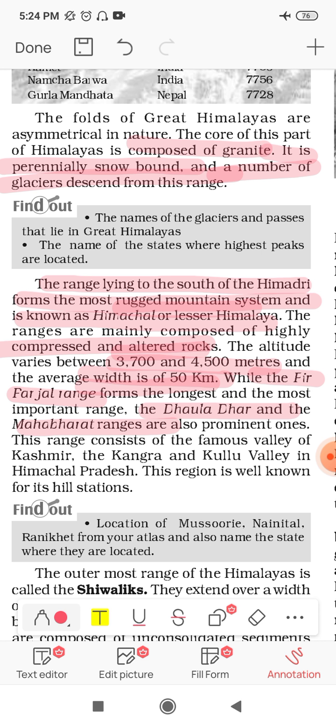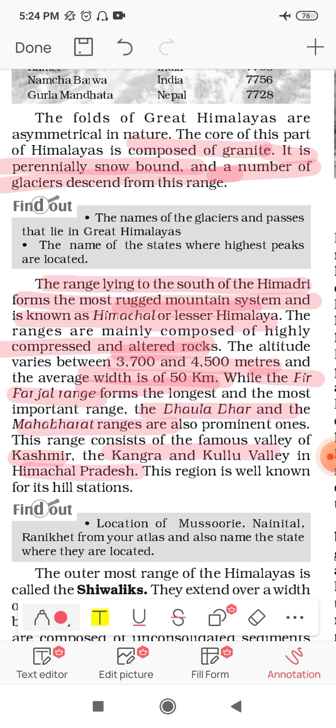In this range, okay, we have some famous valley. As we know that from Greater Himalaya all the rivers started. So in this range, rivers started their deposition activity, and of course they are doing also their erosional activity. So we have some famous valleys in this range. It is Kashmir, Kangra, Kulu Valley in Himachal Pradesh.